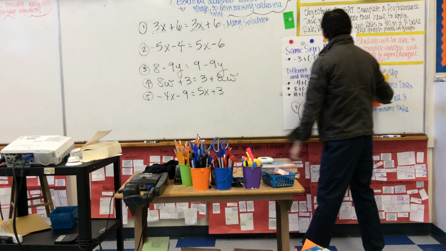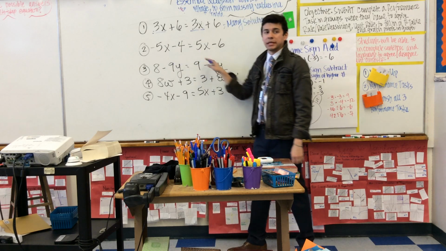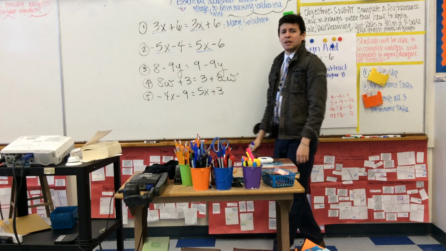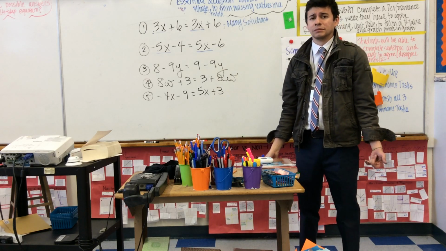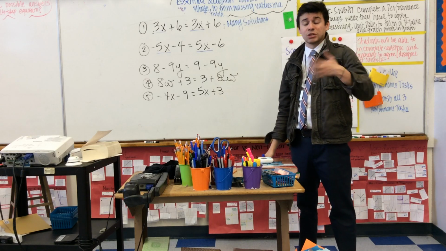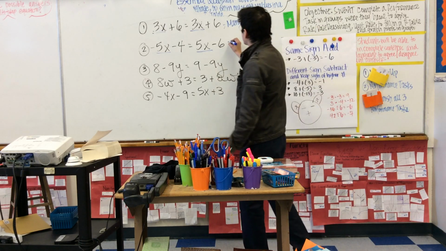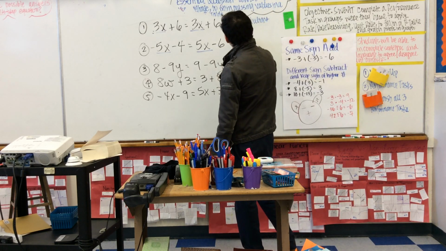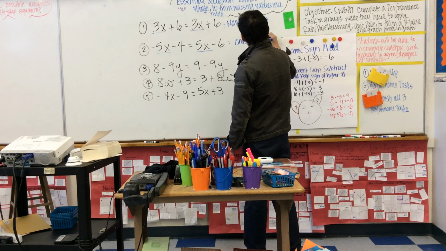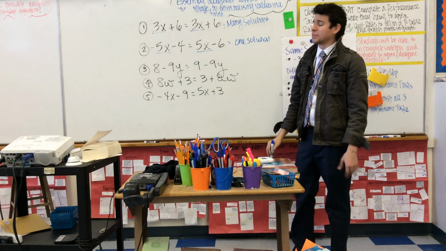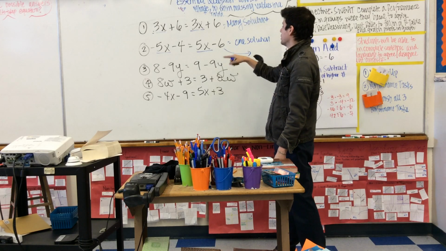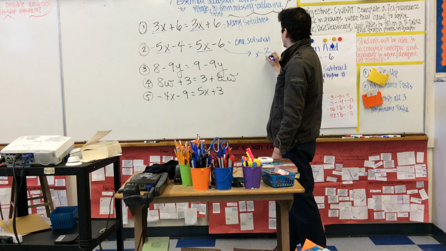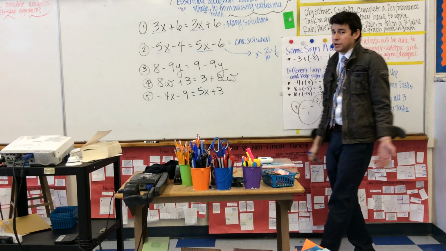Let's go to the next one. Do I have a twin situation happening here? Well, I have negative 5x and I have positive 5x. Is a negative 5x and a positive 5x the same thing? No, they're not. So I don't have twins. When I don't have twins, that means I don't have a special case. I could solve it. I'm not going to solve it, but this one is one solution. And you know what? If you solved it, let me tell you what the answer is. You're going to get a fraction. That's 10x plus 4, that's 2. So then your answer is going to be x equals 2 over 10, which is 1/5. Just in case you solved it.